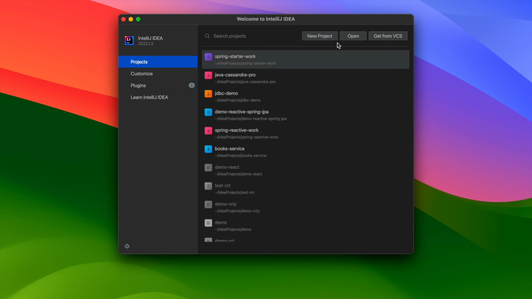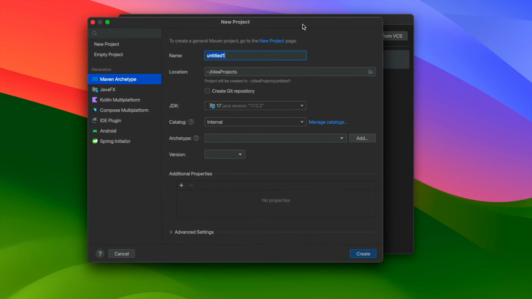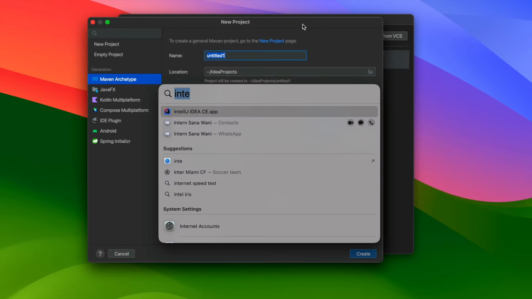Before we hit a new project here in IntelliJ, I'm going to walk you through this. There are actually a few ways to create Spring Boot applications, and in this tutorial I'm going to walk you through 2 easy ways to do that. The first way is to create a Spring Boot project through a tool called Spring Initializr. So head over to your browser, whether you're using Chrome, Mozilla, Safari, or Edge, and hit the URL start.spring.io as I would do right now.